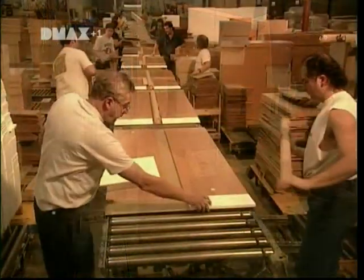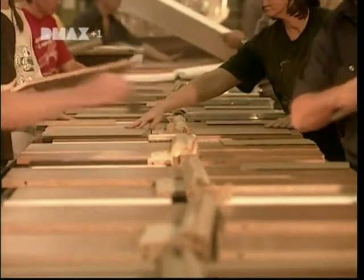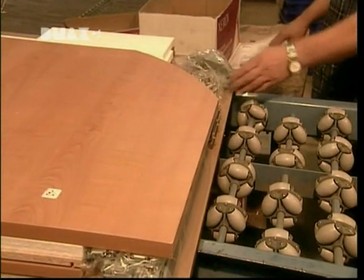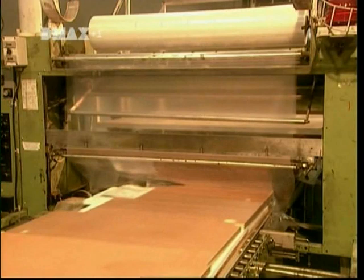They put together the boards for each piece of furniture, add the hardware bag and instruction booklet, then seal everything in plastic film. It may not be a mahogany masterpiece, but it does the job.